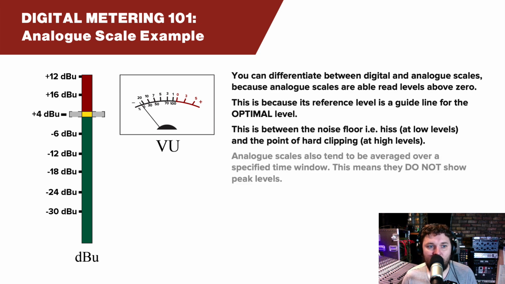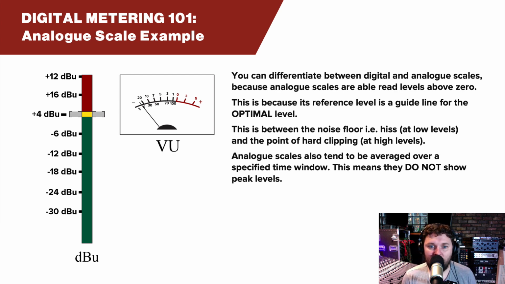Okay, so when you're dealing with these analog scales, you need to note that by default they're usually averaged over a specific time window, i.e. they're not showing their peak levels. And this is important because you weren't so bothered about absolute clipping because they tended to soft clip, but you were really, really interested in avoiding the noise floor in the low levels. But that's different to our bog standard dBFS digital levels, because they're not only a reference of 0 being the maximum permitted level, but also by default their peak. So you can't really compare the two very easily.